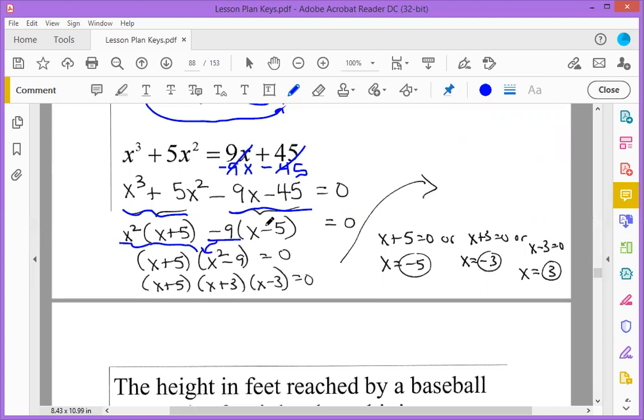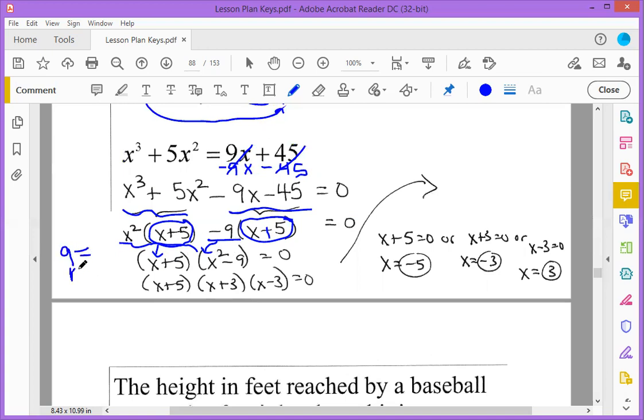Now this example should have been a plus 5 as well. Notice that we have x plus 5 and x plus 5 in parentheses. That factor that we share is going to be the second part of our solution. So we're left with x plus 5 times x squared minus 9. This x squared minus 9 can be factored further because it is a difference of perfect squares.